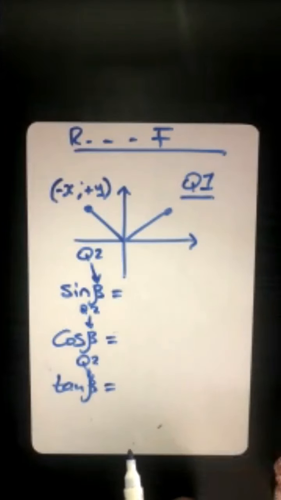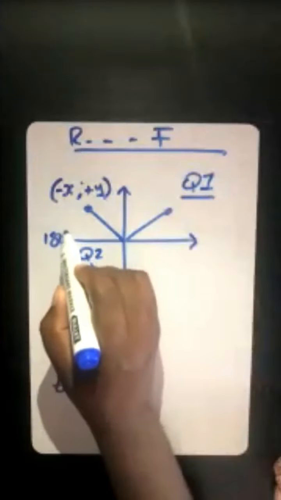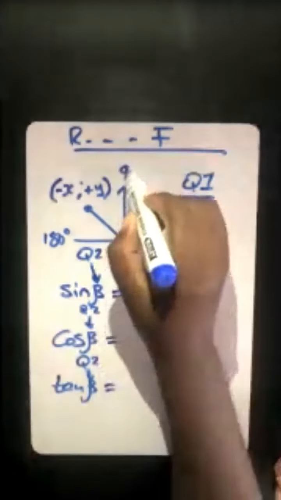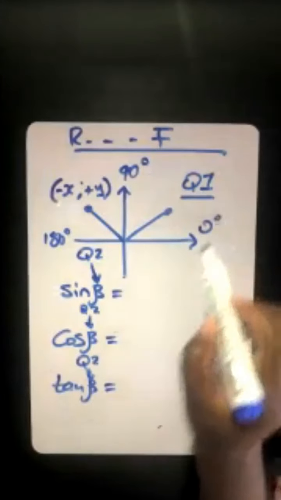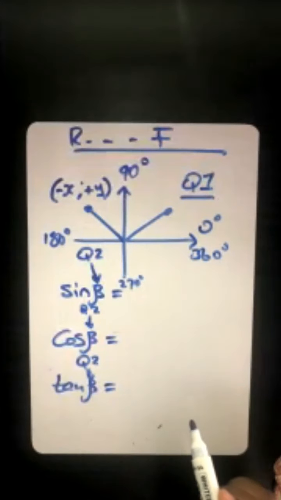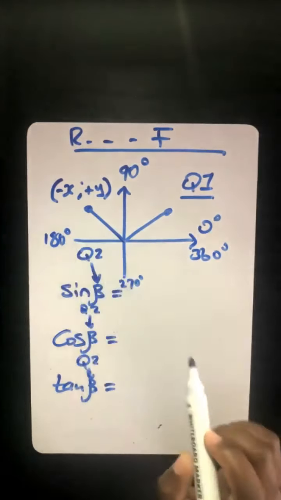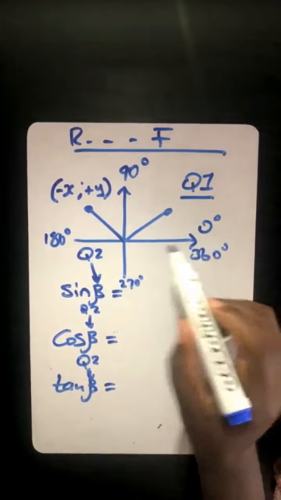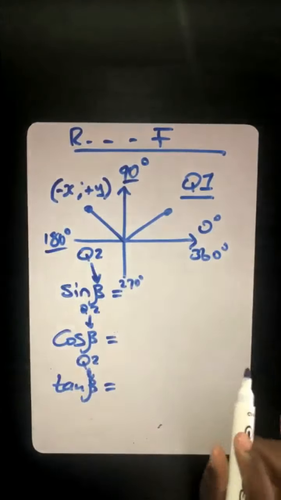So obviously, we know that this is 180 degrees over there. This is 90 degrees. And again, what else do we have? We've got 0 degrees, 270 degrees, and 360 degrees. So for us to reduce that particular angle, maybe can someone just mention any angle which falls between 90 and 180?